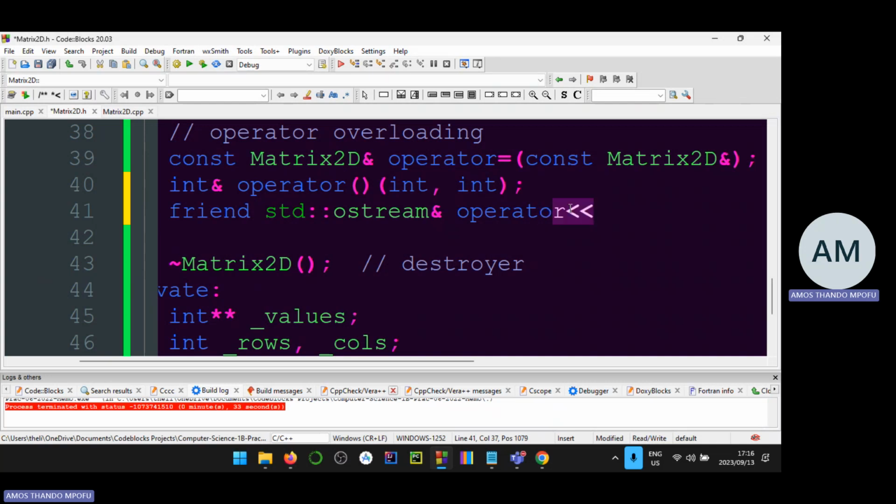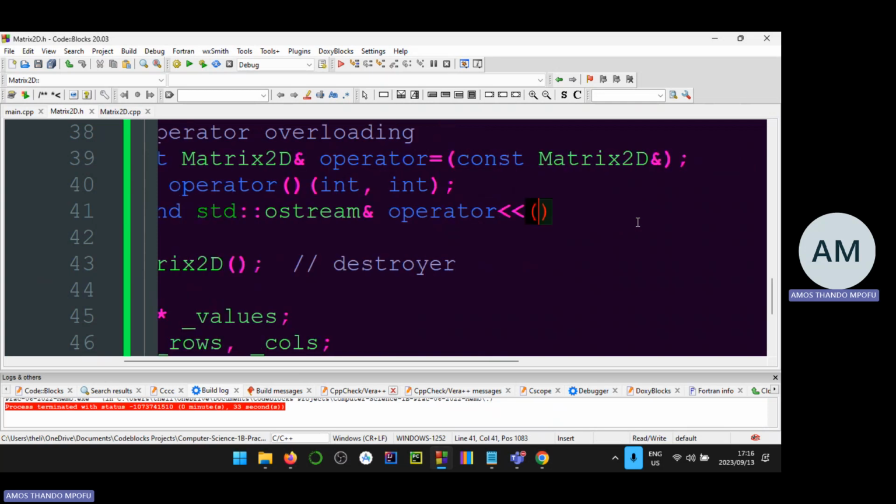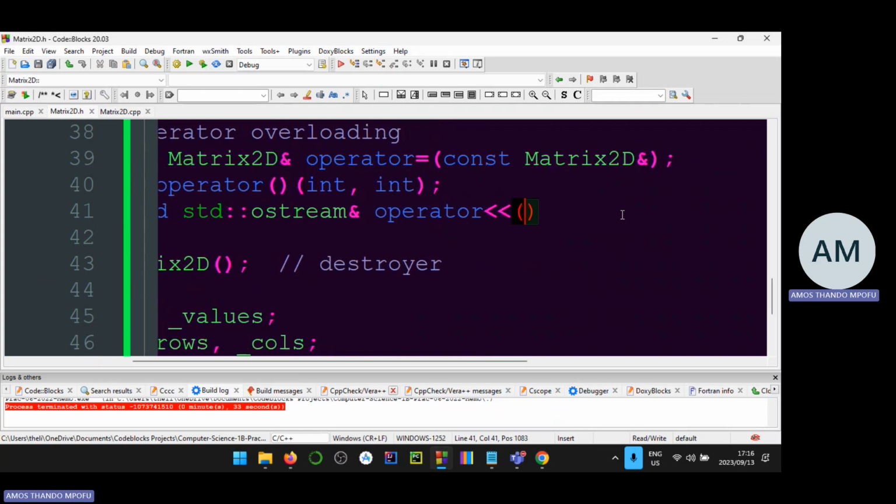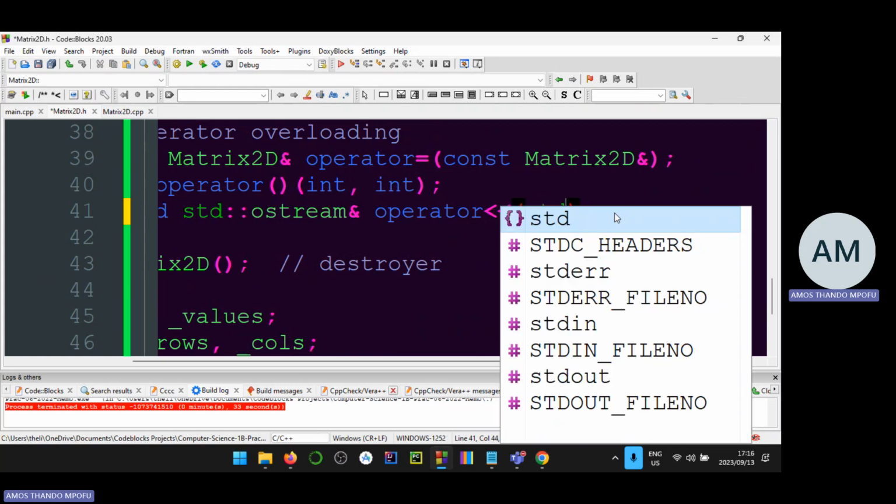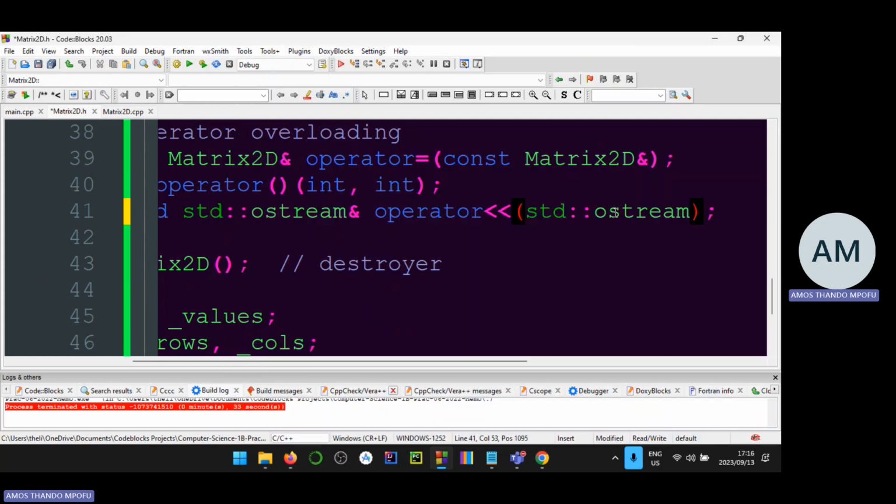So the direction is to be like this. And then it takes in things. Since it's taking in things and they must not change, remember that these objects must not change. You must take in the ostream object by reference, right?